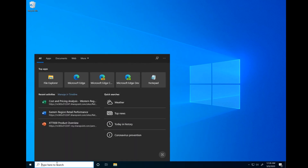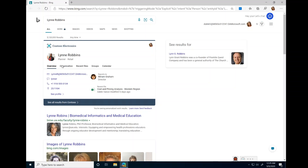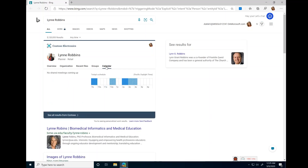With the Windows Search Box, you now get Microsoft Search in Bing integrated directly into Windows 10. No matter where you are in your workflow, you can find internal resources through a familiar interface. Here I can find internal resources like this retail operations site from Contoso and easily get to it. I can also find people I work with like Lynn, our retail planner, see her contact information, and easily reach out to her. Hitting enter takes me directly to Microsoft Search in Bing, where I can see her organization, recent files, groups she belongs to, and even her calendar availability.